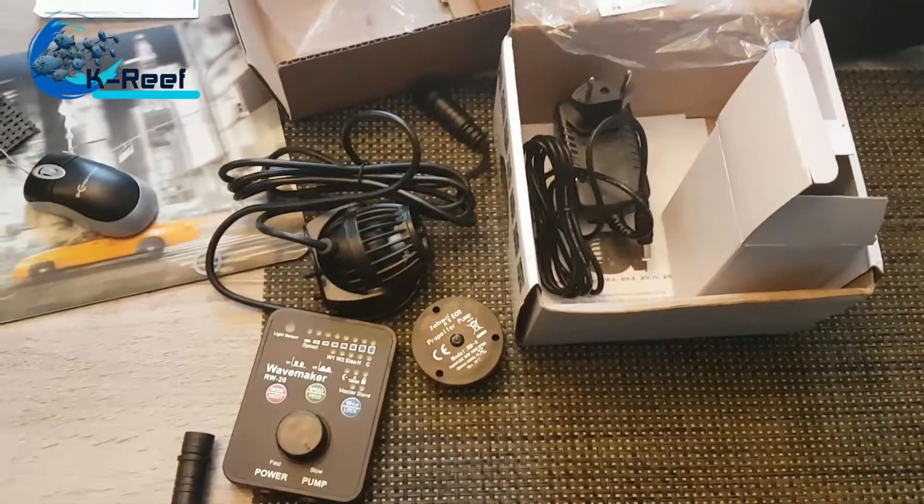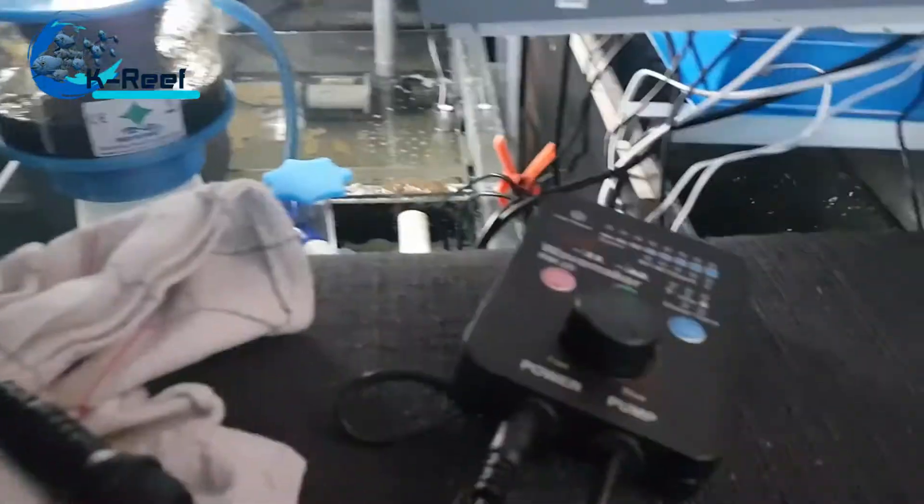We will take a look at it later when I install it in the tank. So as you see I placed it in the tank — sorry for the light reflection and everything because the tank is still dark — but I want to just show the control. I placed a small one here under the big one, pointing at the rocks so the flow will go through the rocks. The big one is passing the rocks going to the front glass, and then the flow spreads left to right of the tank and comes back.